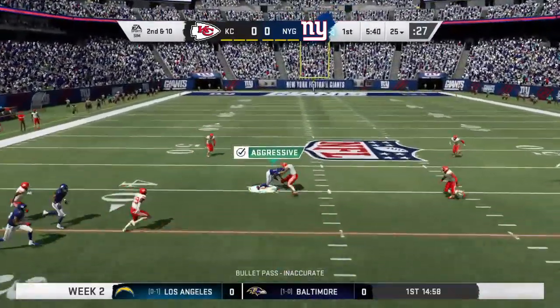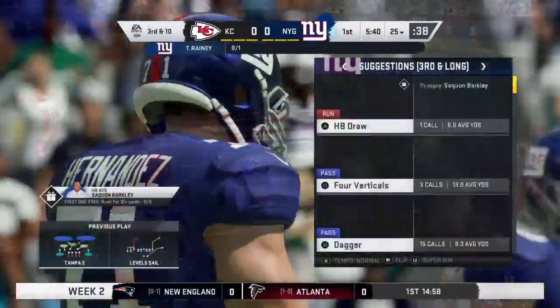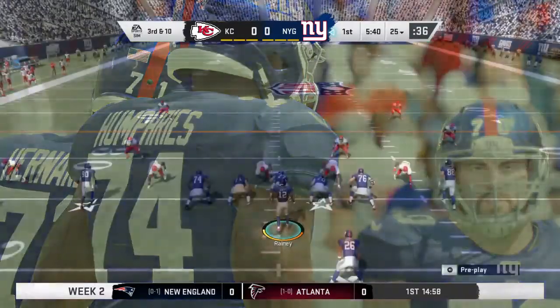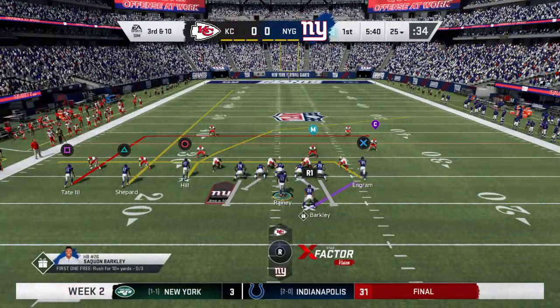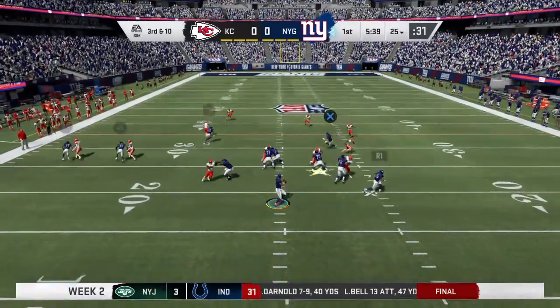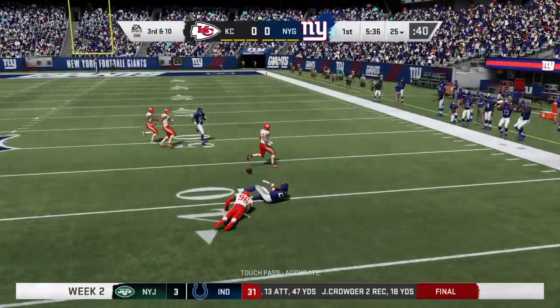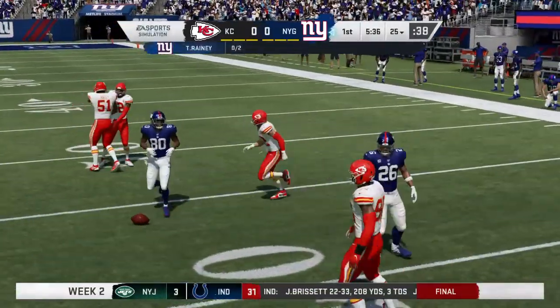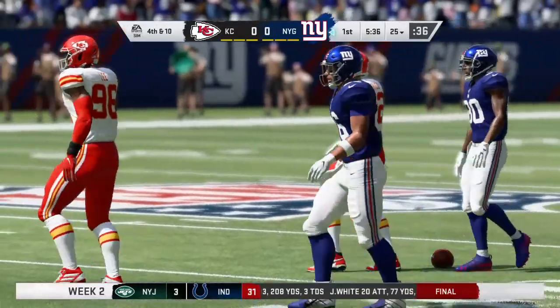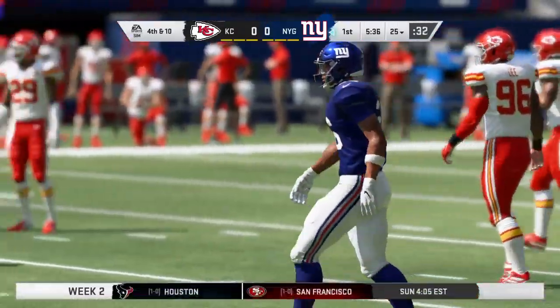Operating from the gun. Rainey. And that'll be incomplete. Took a pretty good shot as he tried to pull that one in. Couldn't hang on, third down. So now an early 3rd and 10 here on their opening drive. Looking to throw. Rainey. And the throw there going to be incomplete. So the defense able to get off the field here on 3rd down.